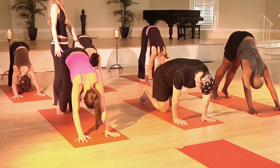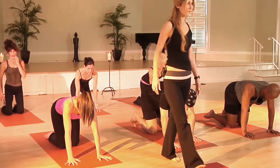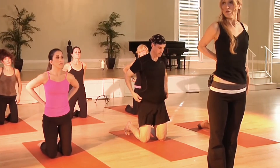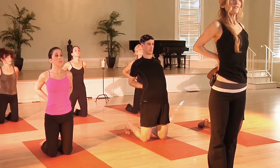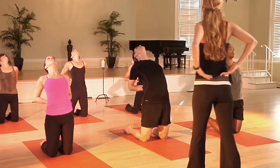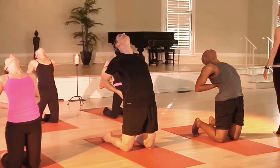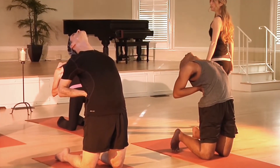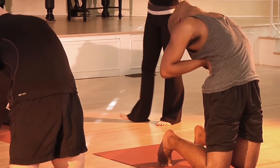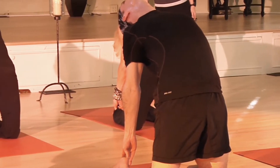We'll start by placing our hands right on our lower back. With an inhale breath, lift out of the lower spine. Take the eye gaze up toward the ceiling, and you can start with that. If you feel comfortable, you can relax your head back. And then if that feels good, you can reach back and grab onto your heels. We'll hold this for a few breaths — just gently into your Camel Pose.